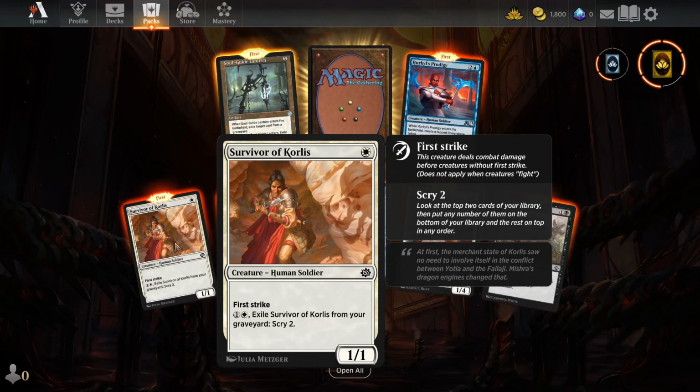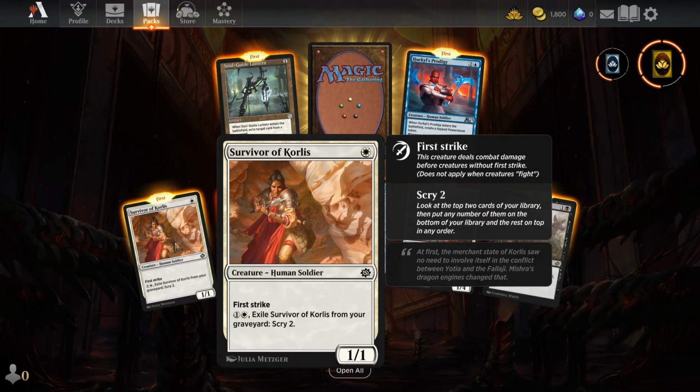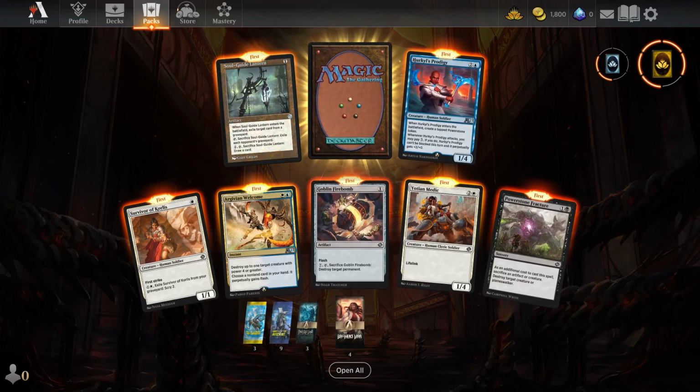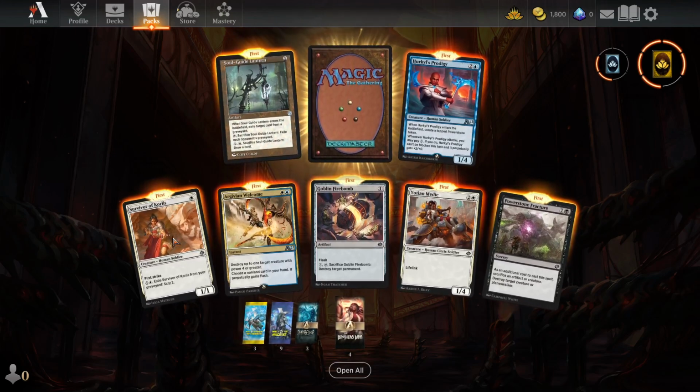And it's a one-drop, so I use this thing all the time because not only does it do First Strike and you can kill whatever your opponents are throwing at you, but hey, I get to shuffle through my library as well next turn.